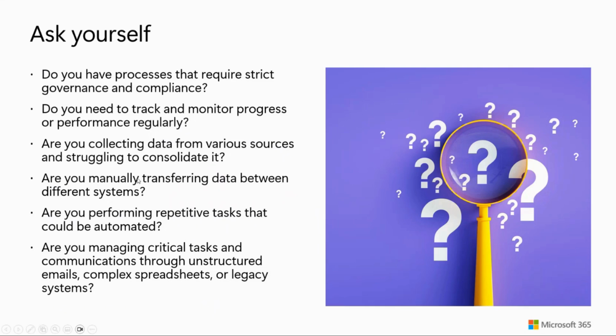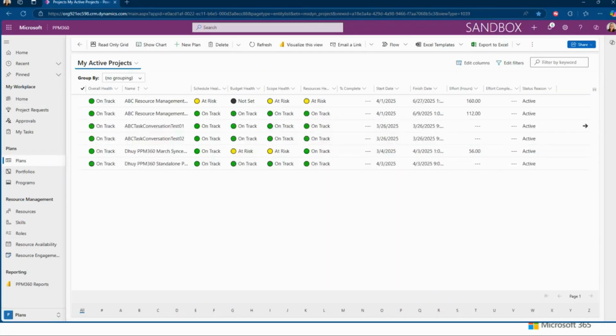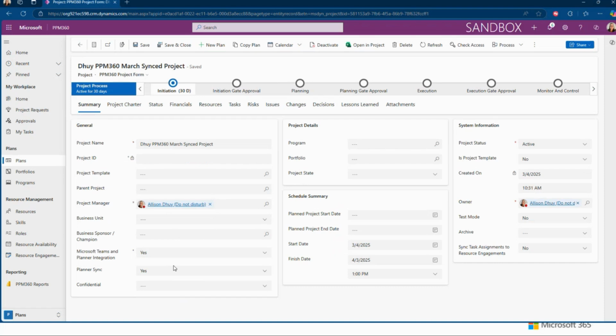So I'll just quickly go back, because I went through those last two slides fairly quickly. When I mentioned integration with Teams, for example, in our app, we left it up to the end user to decide, when you create this project, would you like a Microsoft team to go with it? And if the project manager says, yeah, that would be great, the app does that for them. So when we talk about streamlining, if your best practice is whenever we do X, we want you to have a Microsoft team and it should include this, that can be automated rather than the project manager or the end user needing to know how to manually execute those tasks.